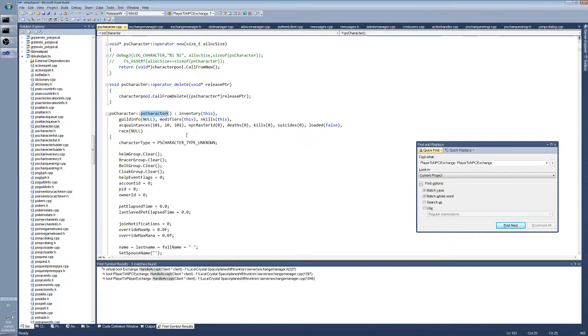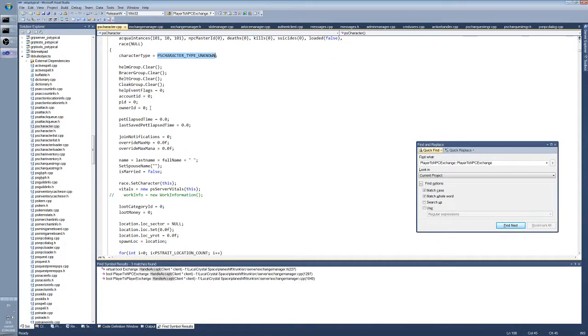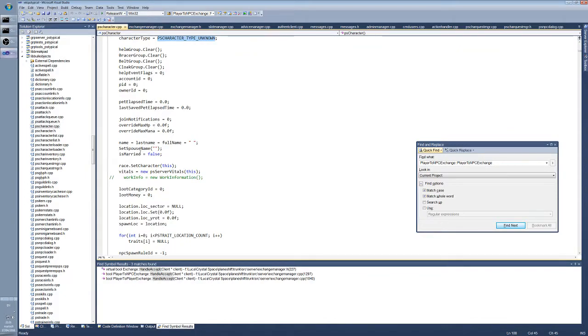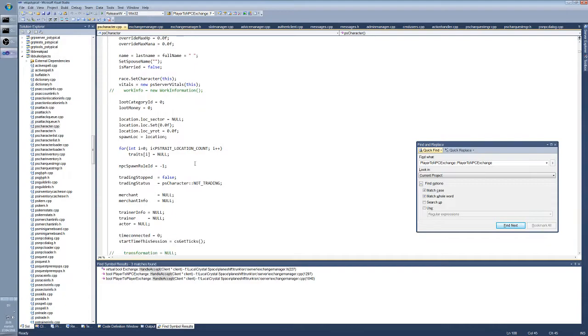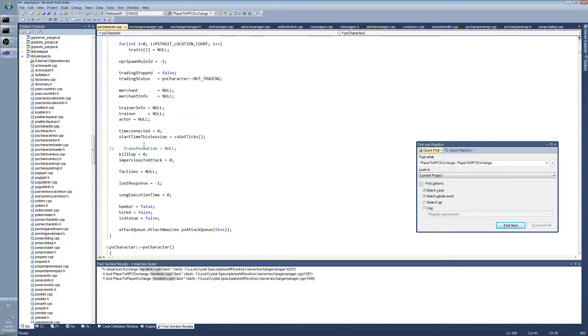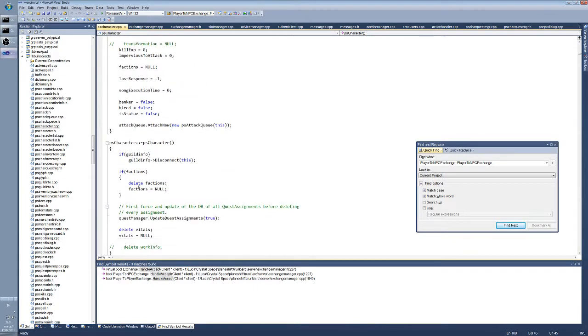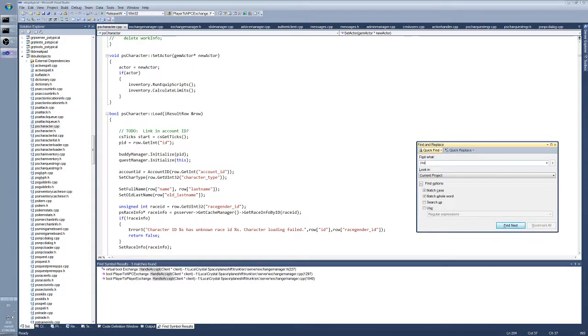This one, PS character, character type. I'm searching mode. If he's setting the mode to something, last name, character, set the vitals. No, I don't see it.